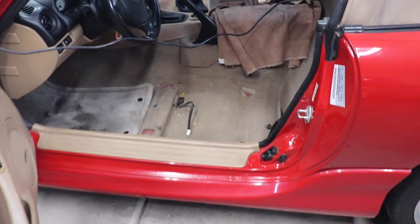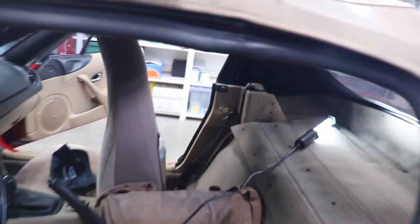Well, I decided to take the front seat out because it was a real pain in the butt to get to the back. So I did that. And then I removed the plastic catches that are there. Pretty good luck. I only had one break. I had to remove the defroster light there, just cut one of those.